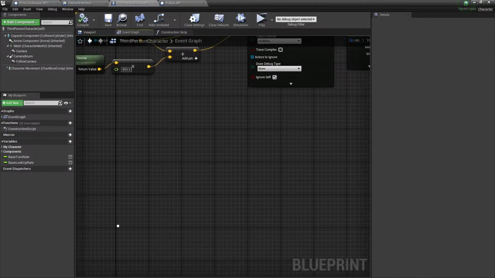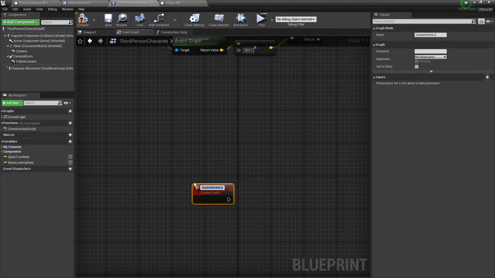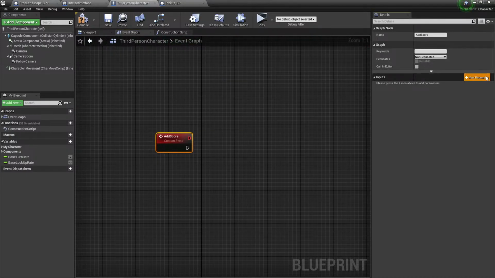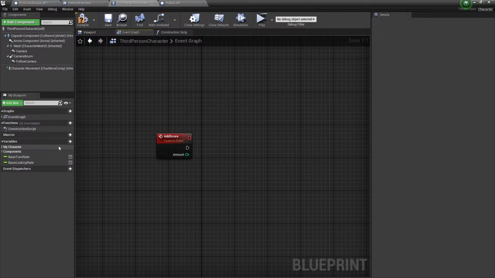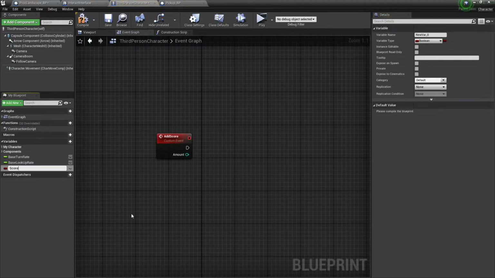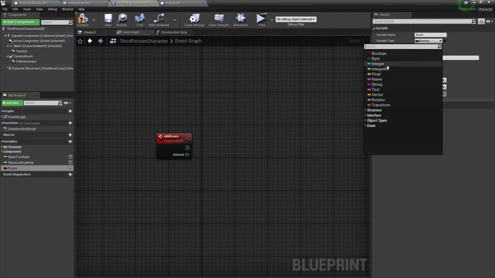And then let's go ahead and do add score. I'm going to do an input. This is going to be an integer. This is going to be amount. I'm going to create a new variable, score. That's going to be an integer.